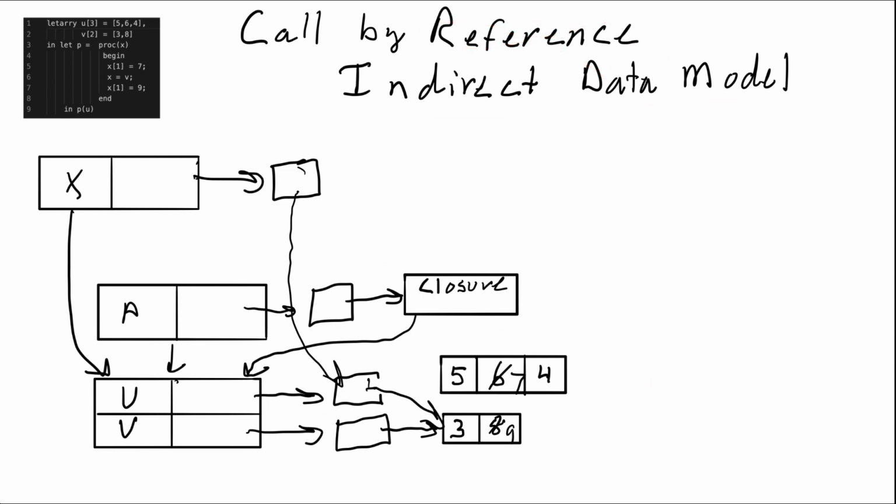Now some languages like C and C++ have a mechanism where you can by default do call by value, but if you want to do call by reference, you can do that. And then the other question you want to ask is, is my data stored directly or indirectly in the environment? And if you know those two things, then you can figure out how it's going to treat arrays and objects and structs when you pass them into functions.